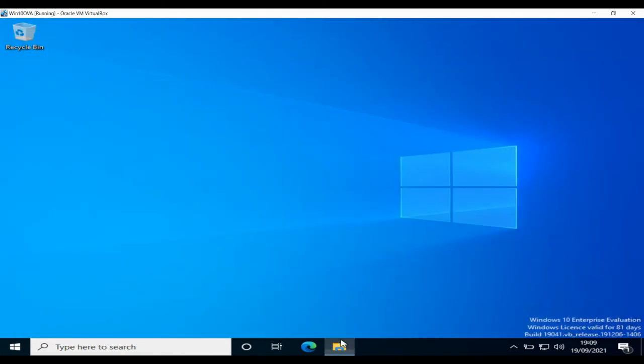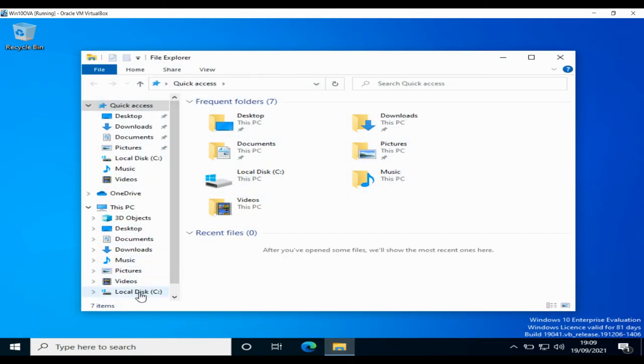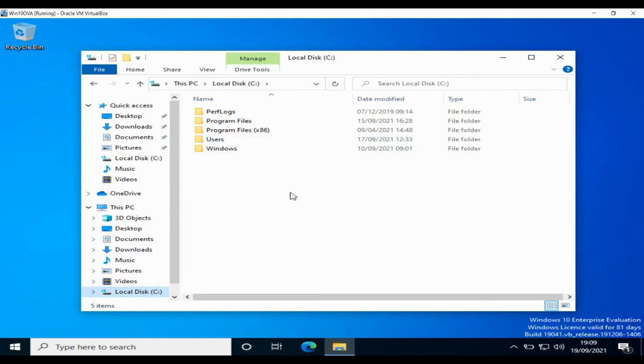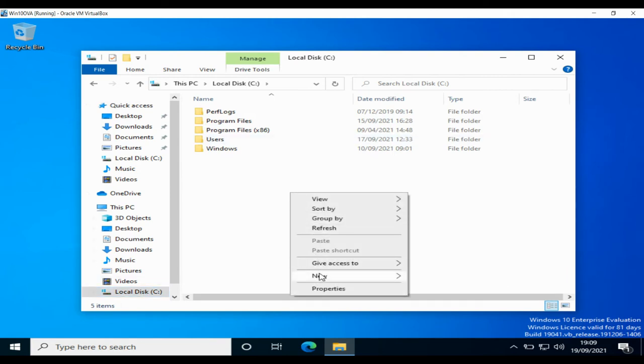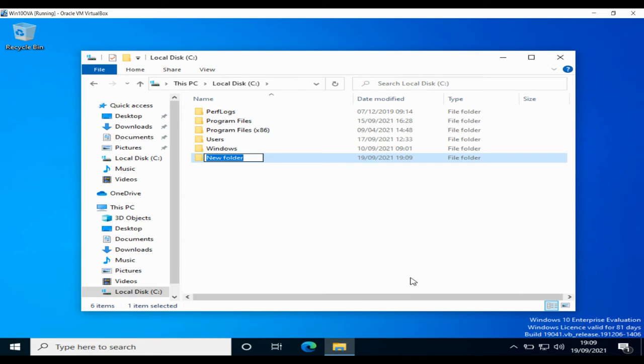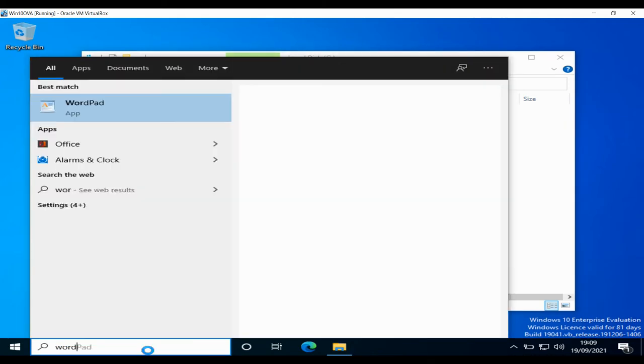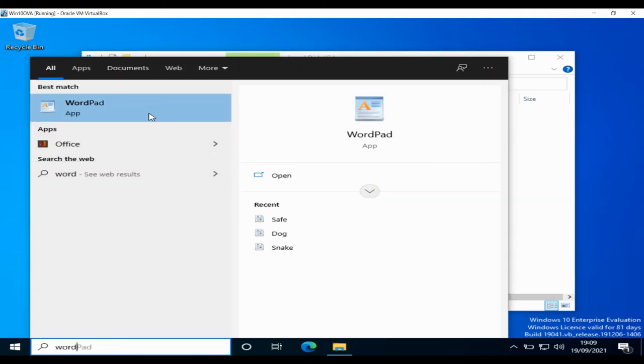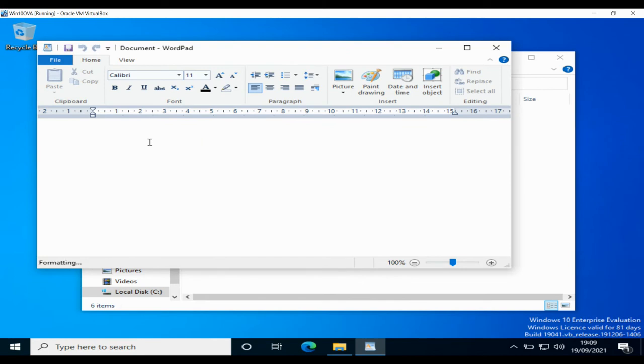So click on this folder icon here. I'm going to go on the local drive C, right click, new folder, and let's call it important. And then I'm going to create a file and put it in there, just because it'll show you what I mean about read and write access.